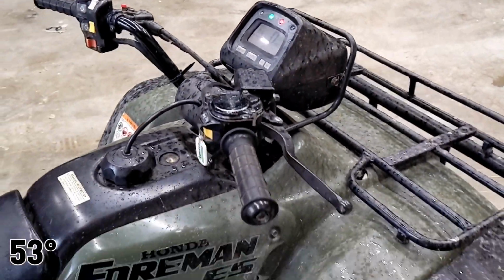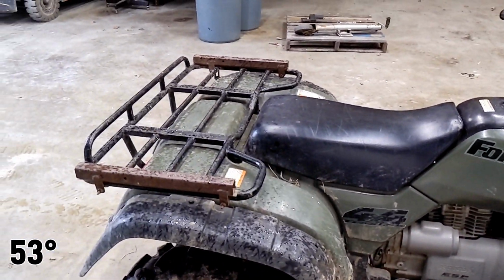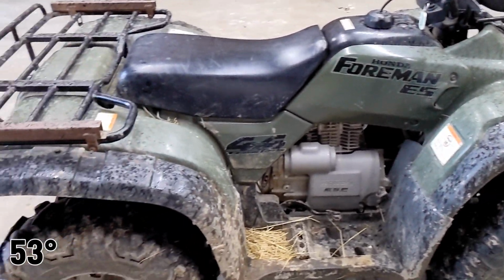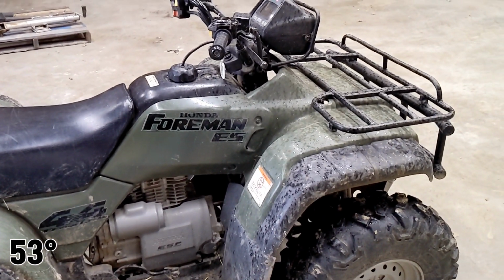This doesn't get a ton of use. Like I said, I think it's a 2003 maybe. You guys can correct me in the comments below. I don't even remember where the little tag is that tells you all about it. It's been so long since I've even thought about this thing. Just keeps running for us though.